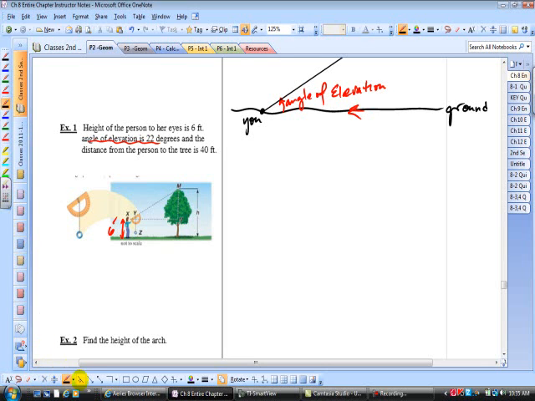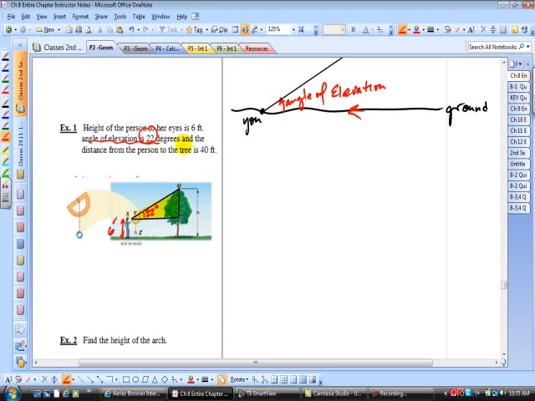Okay, so here's the person, to the trees right here, and then up to the top, and then back down. So there's a triangle in there. Let me highlight so you can see a little bit better on the screen. And the angle of elevation from the horizontal to the top of the tree, it says in the problem, is 22 degrees. So we want to label this 22 degrees here. That's called the angle of elevation, from the horizontal up to the top of the tree.